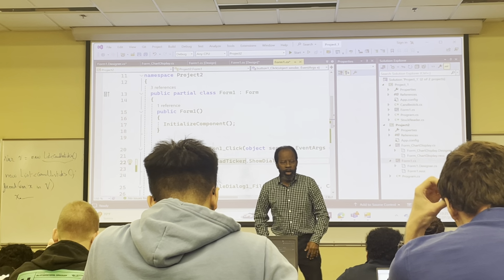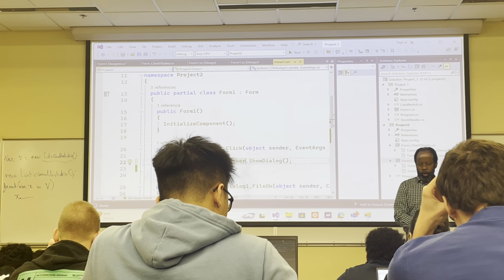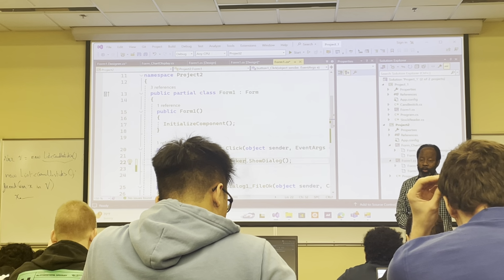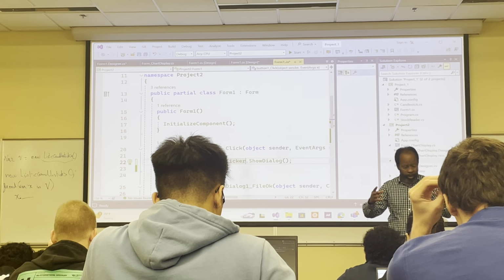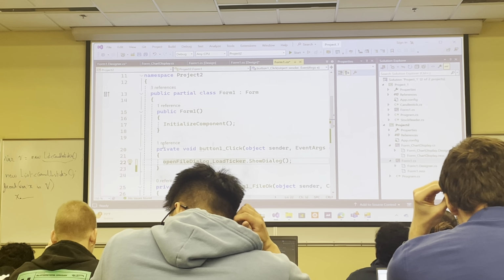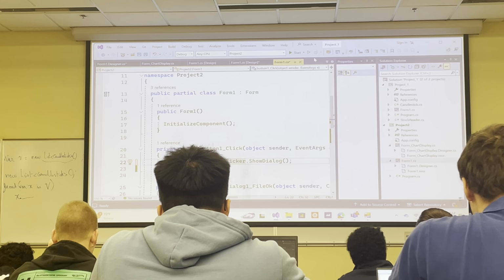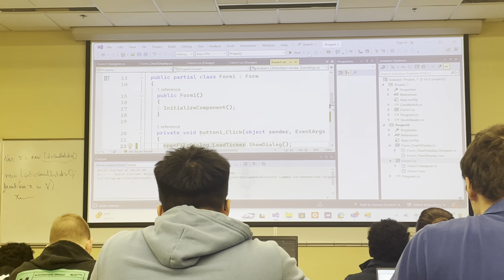X and Y. Now I say, let's make a three-dimensional point class. What other variables are you going to have? X, Y, Z. You don't care that you have an X.